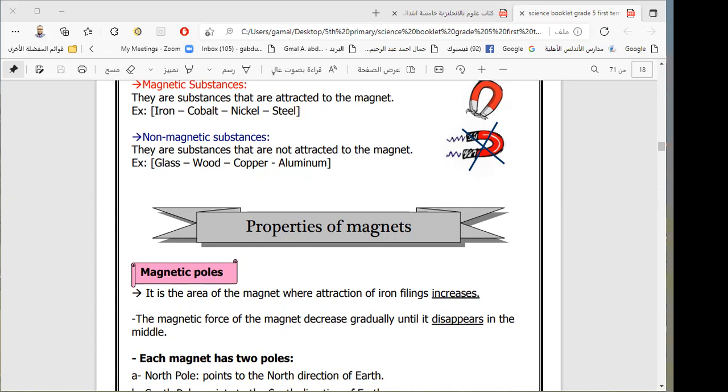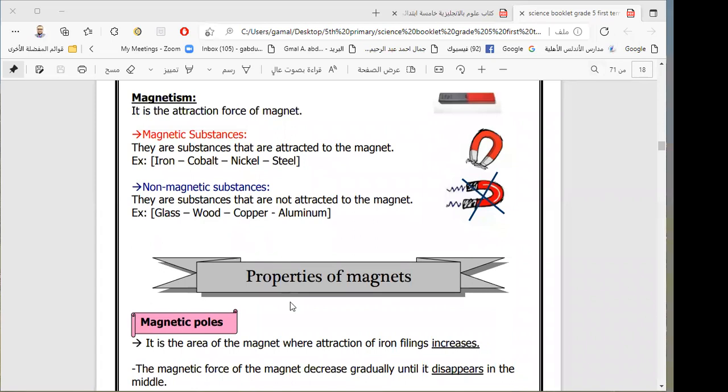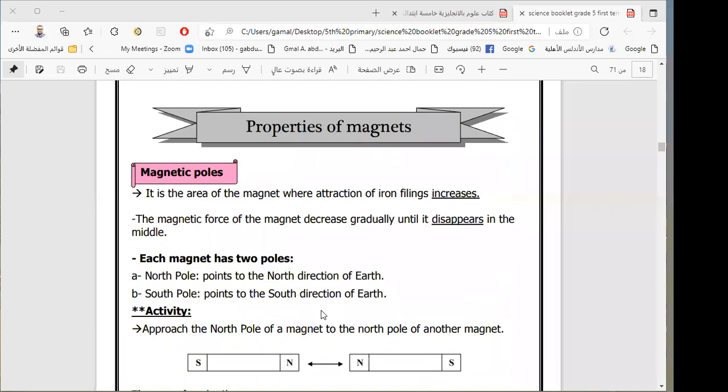Excellent, Yahya. It is non-magnetic. Malik also is excellent. Thank you. And also Marwan, also Omar. We can say that the non-magnetic substances are many, but the magnetic substances are 4 only. So the non-magnetic substances are bigger in number. Thank you, everybody. Stop writing on the chat now. Be ready for another question, okay?